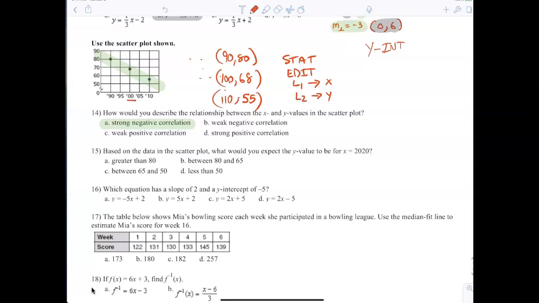Then after you do that, you go Stat. Then you go over to Calc. Then you go down to line reg, which I think is 4, if I'm not mistaken. Right? And then you just hit enter all the way through. All right, then it gives you a line of best fit. I was going to ask, shouldn't it be 56? Because it's really damaged.